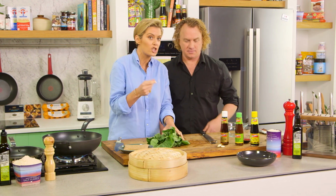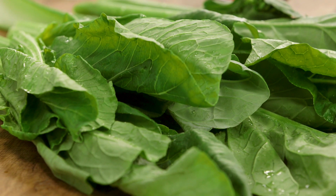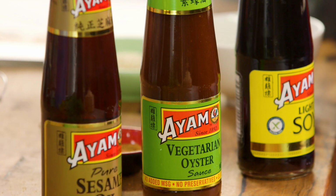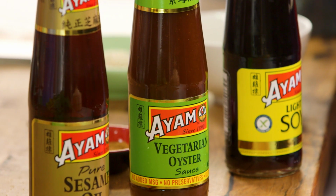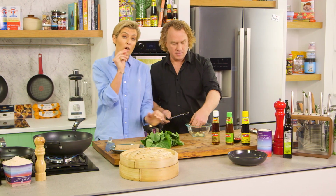Nice. Now, talking of flavour, what I'm going to do today is a lovely little Asian sauce over this gorgeous Chinese broccoli, or gai lan as well. We've got two different styles here. I just want you to microplane the garlic, and I have some soy sauce, some sesame oil, and I have some vegetarian oyster sauce. So it's actually made with mushroom instead of oysters. So I want you to just mix all of those in. I've got a little bit of coconut sugar just to even the flavours out a little bit there.